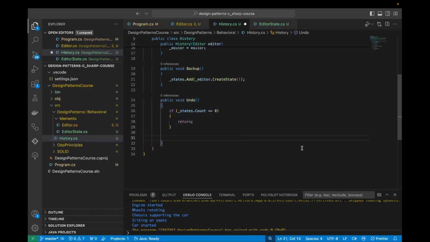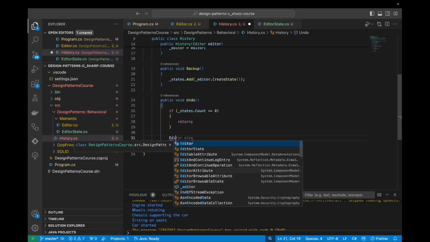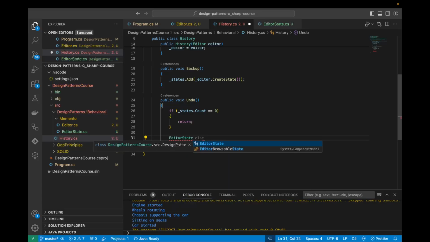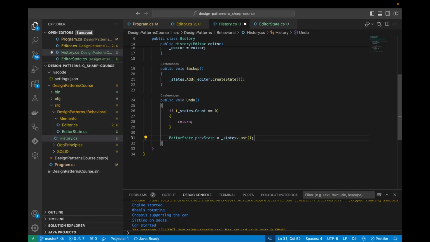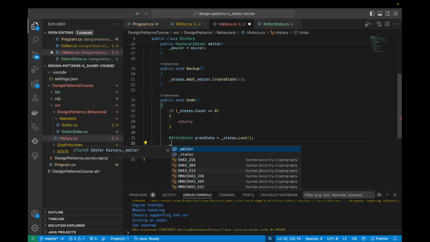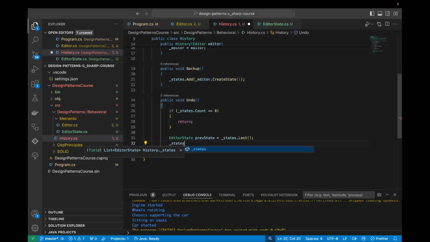Otherwise, we can get the last state from the editor, the previous state, and that's going to be equal to states.last. We can then remove this state from the states list.